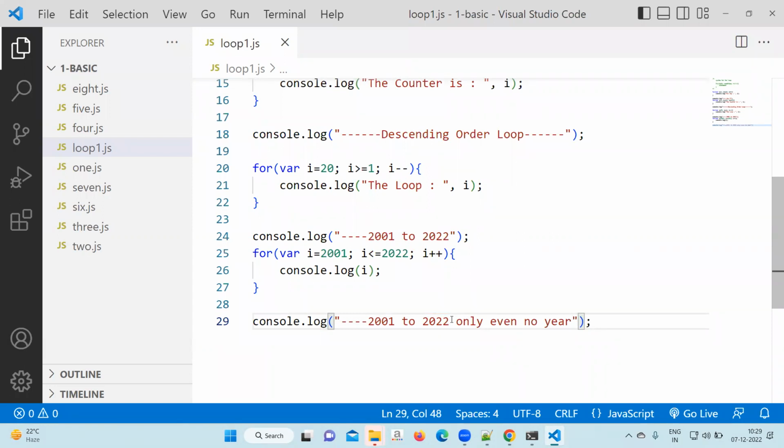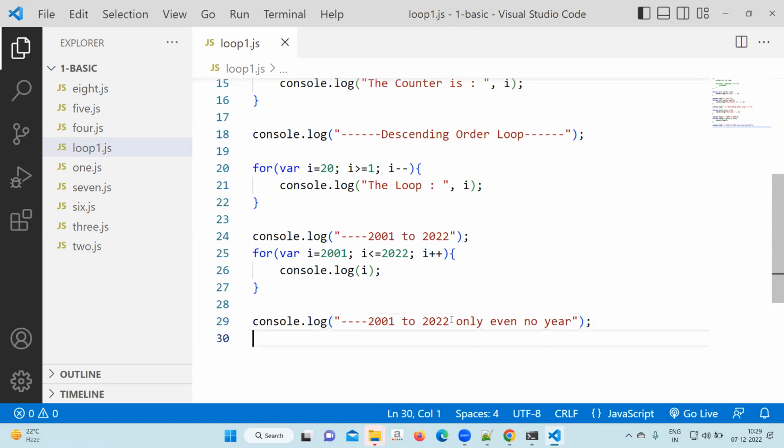Correct? After that, 2001 will not be there. 2002 will be there. 2004, 2006, 2008. So you need to print only those years. Those are called even number years.